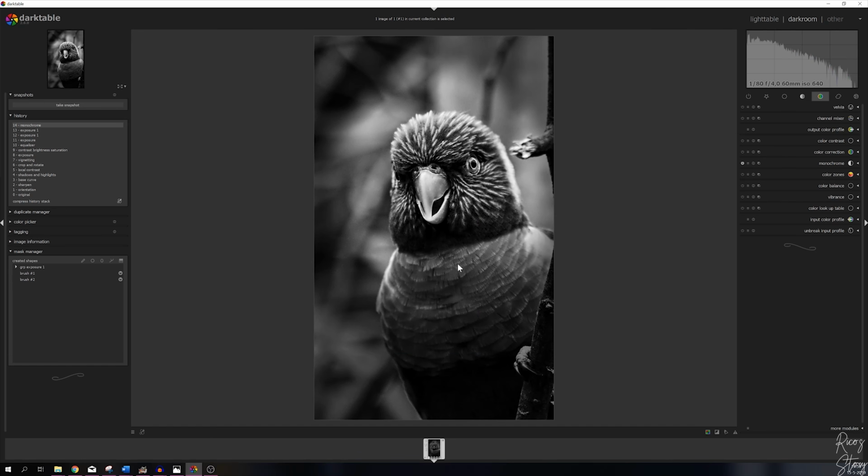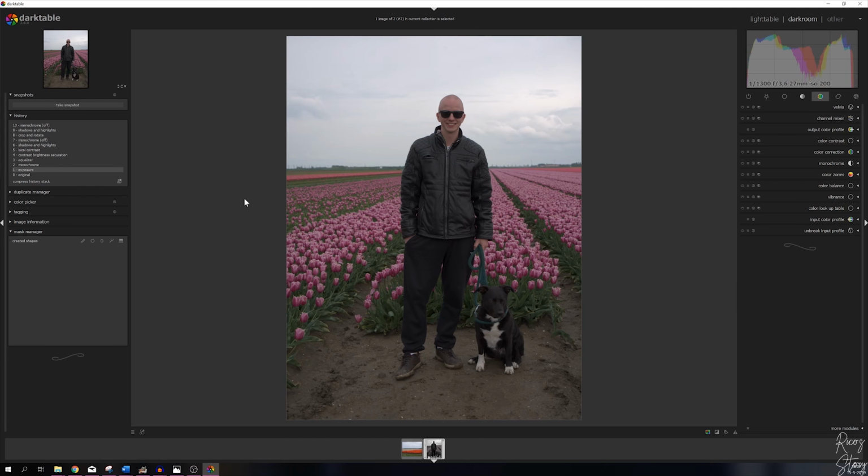Now let me pull up a different image and show you guys how to apply this preset to that specific image. Okay, we've got an original image right here. The only thing that I've changed from the raw image is the exposure. So now I want to add the preset or the style that we've just made. It's in the list down here, so please click this little symbol. Then click fine art because we've just named it fine art. If you've given it a different name, just click that, whatever.